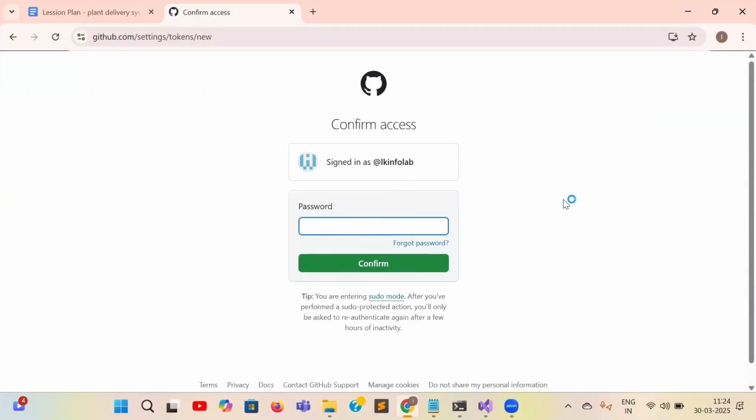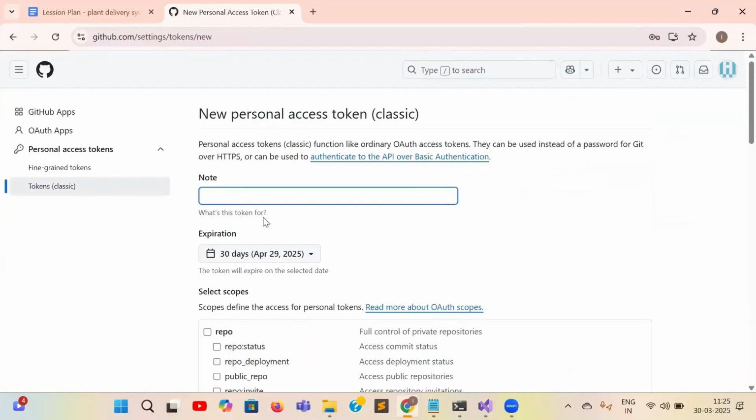It will ask me once for my credentials. So, dear learners, you can also try these steps along with me, if you are facing the same issue. Here we need to put why we are creating this access token.